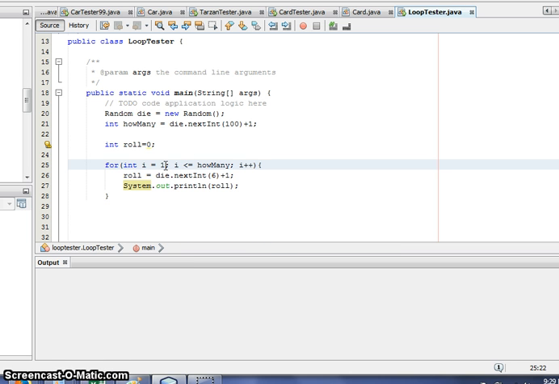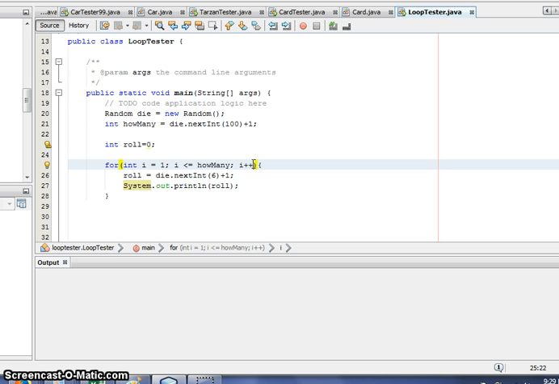So you usually will see people starting the variables with 0. That is particularly important when we get to chapter 7, but there are times when you'll want to start it with another number. So here it makes a lot of sense to start counting with 1, just like we do in real life. And if my number is 50, I'll go 1, 2, 3, 4 up to 50. As long as I is less than or equal to 50, I will run the loop. When I gets to 51, that will be greater than 50, and I will stop, assuming that how many is 50.